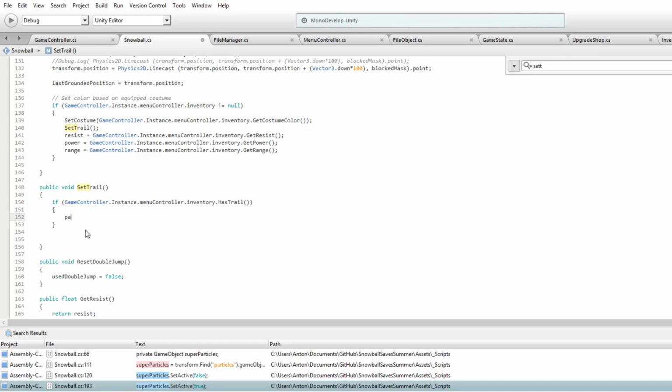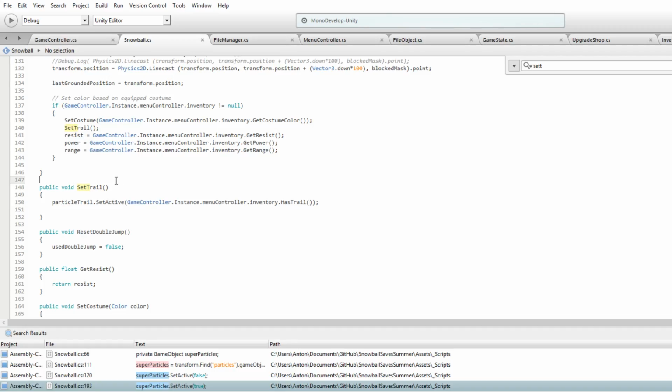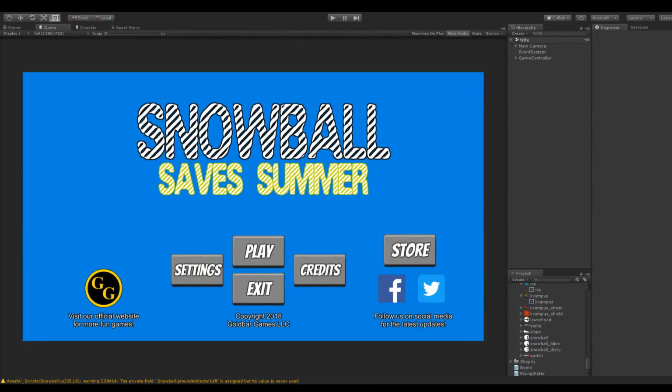Okay, so particle trail dot set active true. And actually what we can do is we can just say particle trail dot set active, then call this function. It's a nice little shortcut. Okay, and then we can set the color later, but I just want to see that it actually does set the particle trail active if it recognizes that we have equipped the trail.